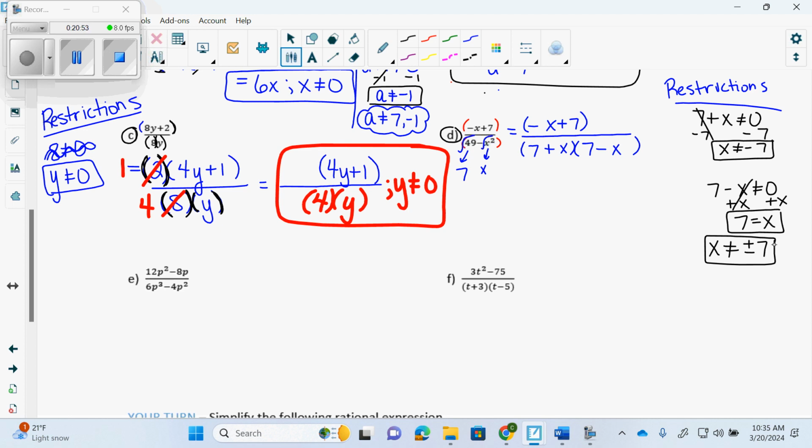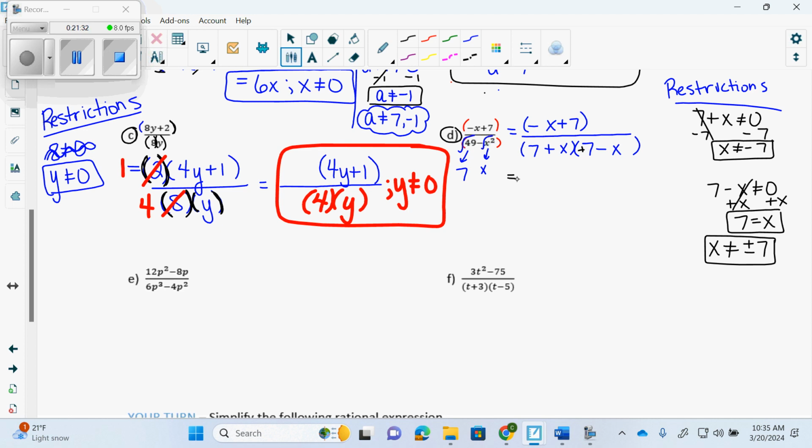Okay? So let's look at these two. I know 7 plus x isn't going to match because there's no x plus 7 in the top or 7 plus x in the top, right? But perhaps these ones do. So let's look. I have negative x plus 7, and this one I have plus 7 and negative x. Do they actually match? I have a negative x and a negative x and a positive 7 and a positive 7. Do they actually match? They do match. They're out of order. Do I care if they're out of order? No. And if the out of order messes with you, write them in order so that you can see it.